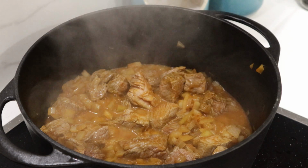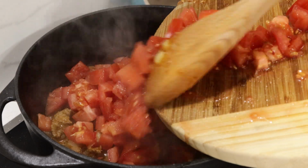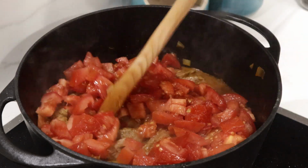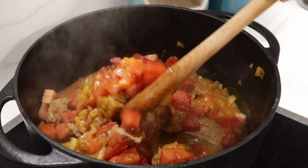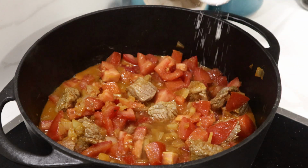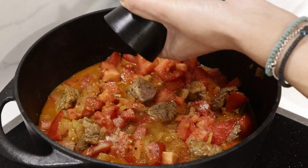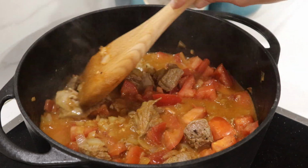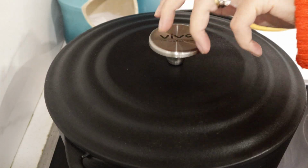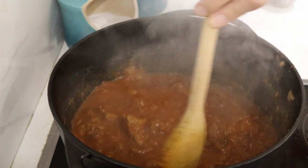After 30 minutes I added in the chopped tomatoes. Sorry. Gave that a good mix and added in the water, salt, and ground black pepper. Give it a mix, cover it, and leave it on the stove for 1 hour and 30 minutes. You can check it at intervals on medium heat. And this is the end result. Yummy, delicious goulash.